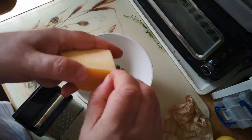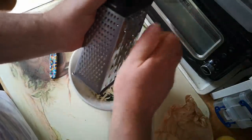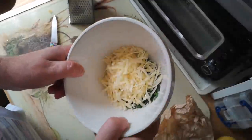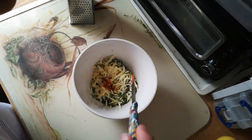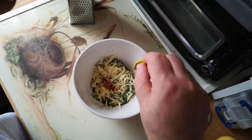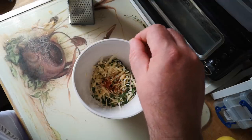Next, I'm going to grate in some of this Cornish Gouda cheese. I'm just kind of eyeballing the quantities here, so there's no recipe here. I'm just making this up as I go along. So about that much cheese. Tiny little pinch of smoked paprika. And instead of salt, I'm actually going to use a tiny bit of one of these Maggi Star Cube things because this has got salt and a little bit of MSG.